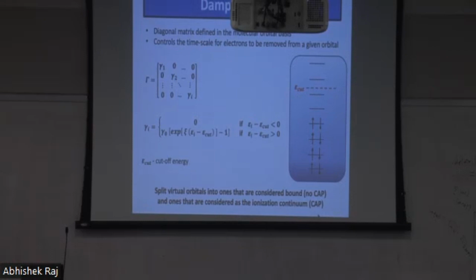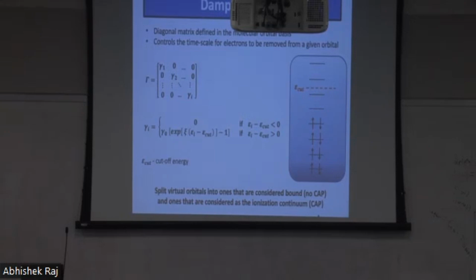And what this Γ does is it actually just controls the time scale for how quickly we effectively remove electrons from this system. So by running these non-Hermitian dynamics, we're essentially pulling electrons out of the system. And if this Γ term is higher, we're pulling them out faster and faster. Okay. So that's what we're doing and how we're treating the secondary electron.